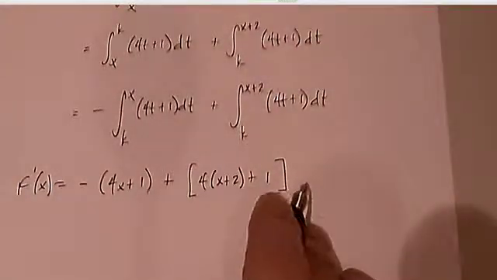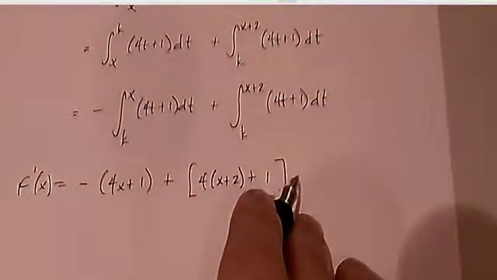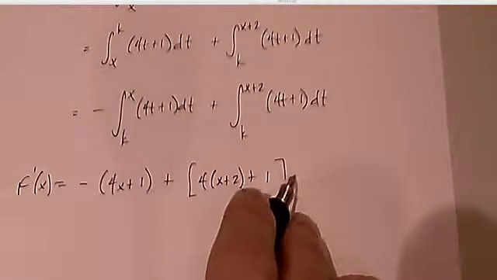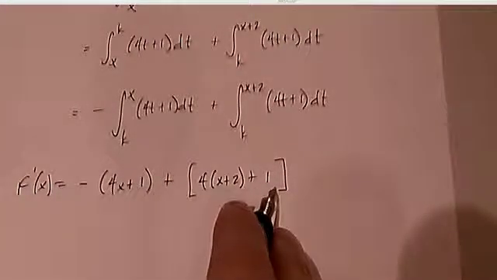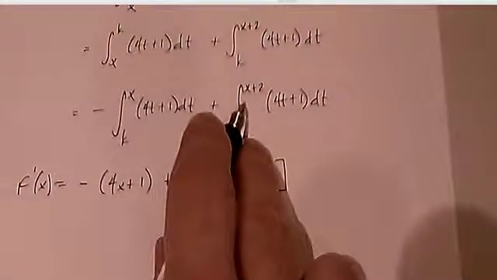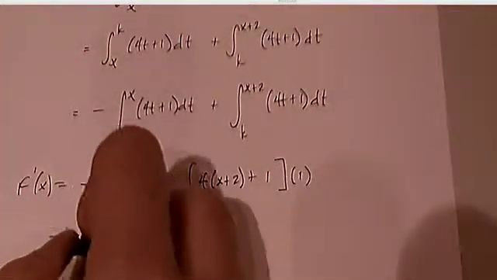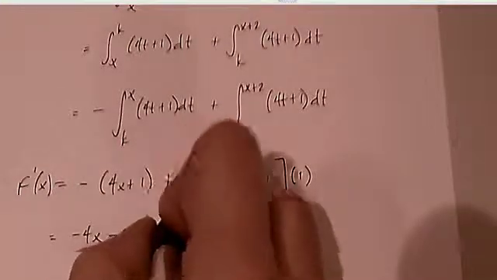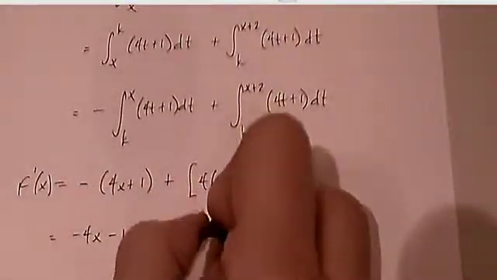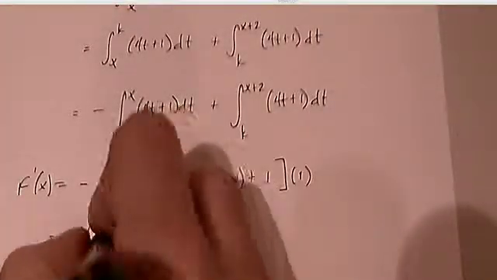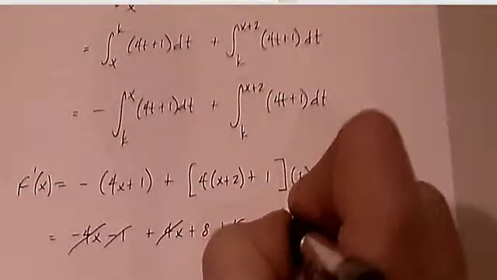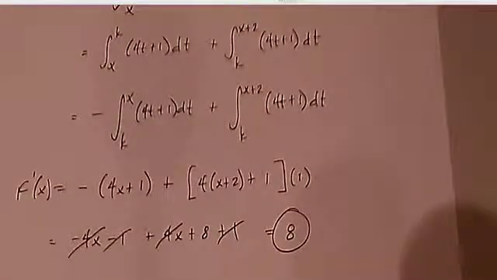And I would normally put the derivative of u of x out here once I've done f of u of x. The thing is that the derivative of x plus 2 is 1. So, I mean, it's sort of a non-issue, right? Tack on the derivative of that u of x. Boom. Well, here that becomes, of course, negative 4x minus 1 plus 4x plus 8 plus 1. Boom, boom, boom, boom. Your answer is 8.